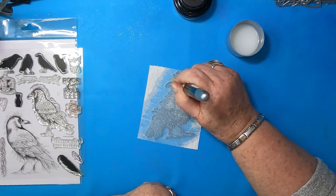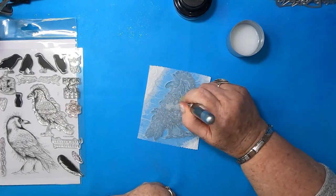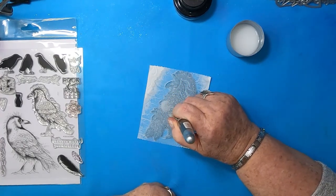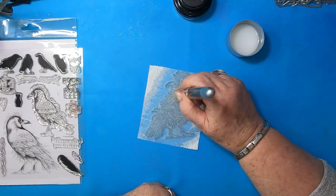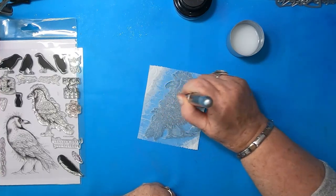Right, now I'm going to concentrate on trying to, just by pressing down, you'll get air bubbles come across. I need to try and get those out. That's it. Just ease them along. Just go from one side to the other.